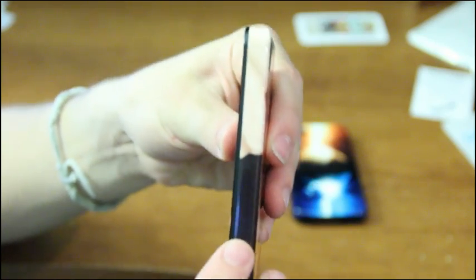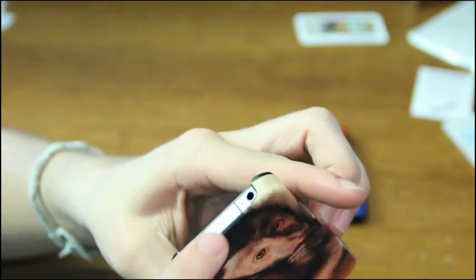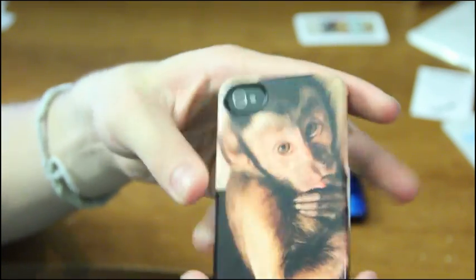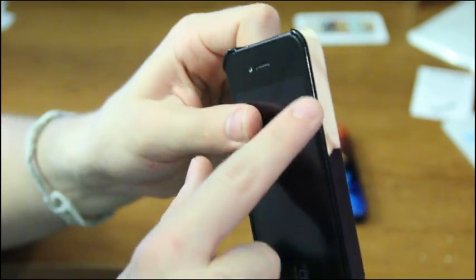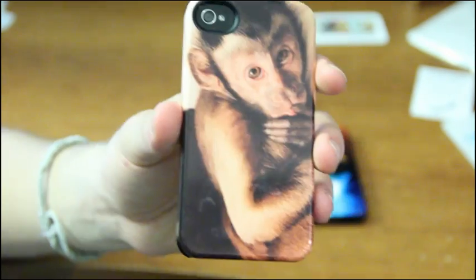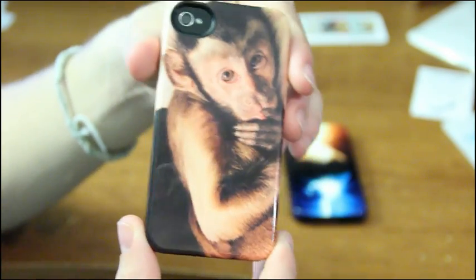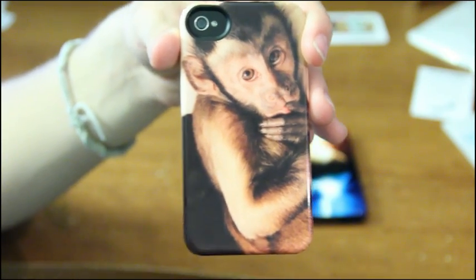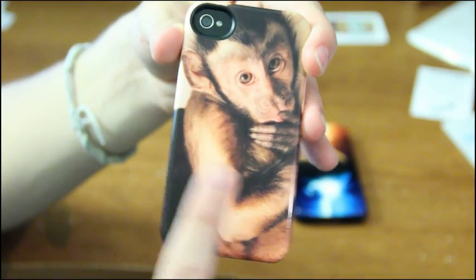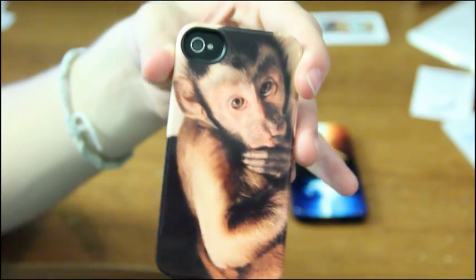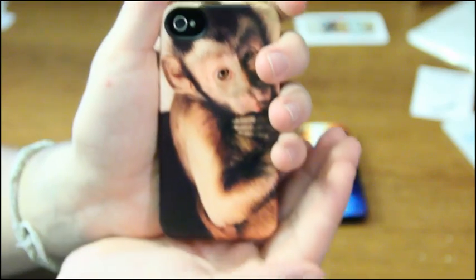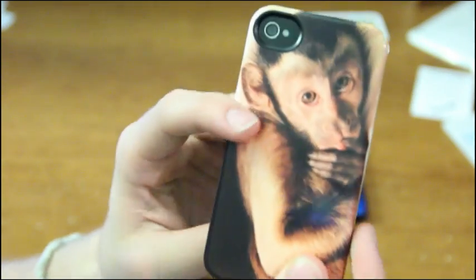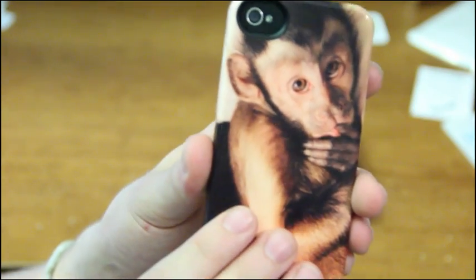It comes all the way out here to the side and goes all the way around, so you can see there's an image up here on the top of it also, and all the way on the sides. So it does go around the whole case. There is a black rim around the outside, which I like. The picture quality of this is really amazing. I do have another case with Boo on it, and it's a customized case, and it looks nothing compared to this, and it actually even looks good. But this is definitely a professional, high quality picture. Like that looks like it's Boo right here in my hand. So there you go, the deflector case is awesome. It's going to give you great protection, high image quality, and personalized to your liking.